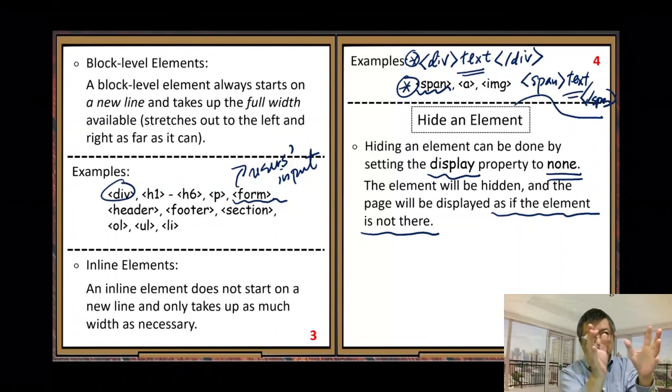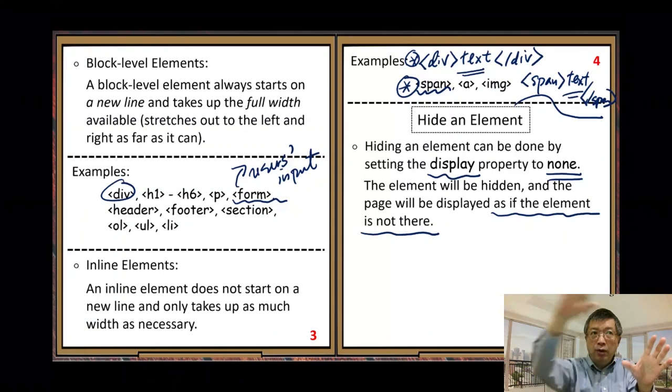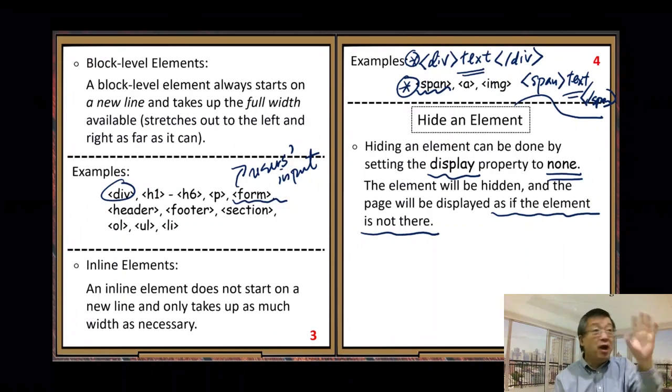Take it away. If you take it away, then the space occupied by the old element can be used to hold other elements. So that's the meaning. As if the element is not there. If it's not there, then you can put other elements in that place. That's the meaning.